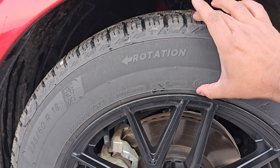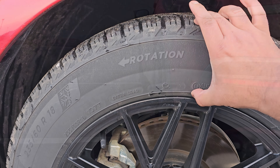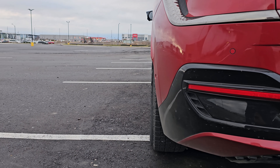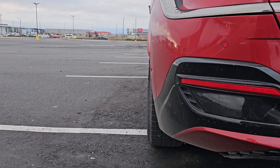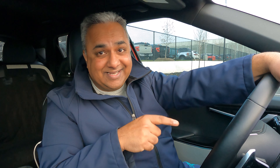Compared to the 255-45-20s that I got stock on my GT Line Package 2, I now have a much taller sidewall which should help with ride comfort. And this is what a positive 40mm offset looks like. Before leaving the dealership I wanted to ensure the TPMS sensors were working, so that's the first thing I checked — and this is what I saw.